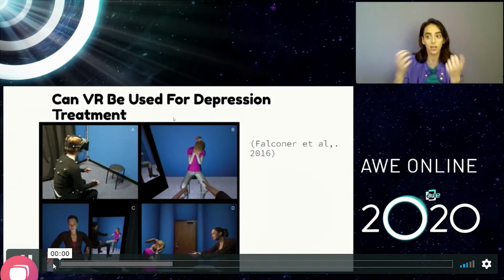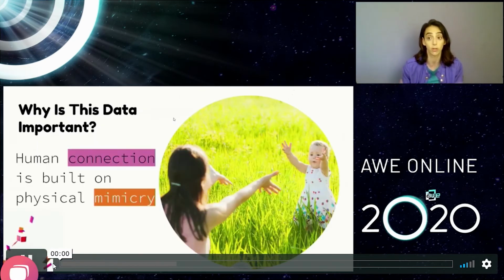So just by recording a person's body movements and then seeing yourself from another point, from the point of view of a child, you can remap really deep neural pathways in your brain. And that's why movement data is so incredibly important.